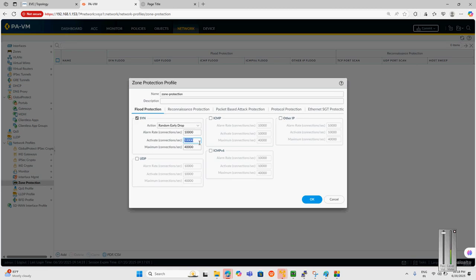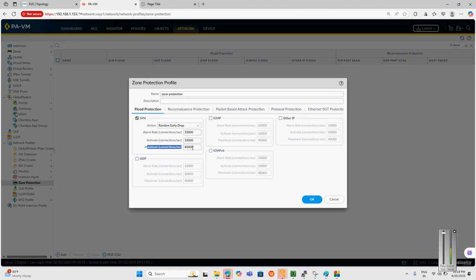Let's suppose we got 11,000 SYN packets, so it will only respond to 10,000 packets. It will discard the other 1,000 packets. So this is how it works.